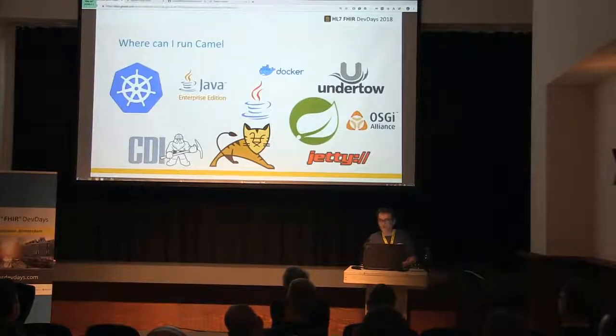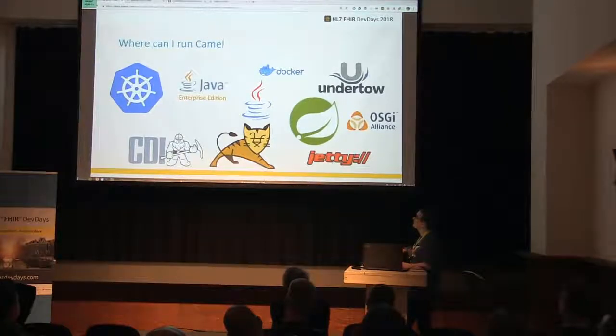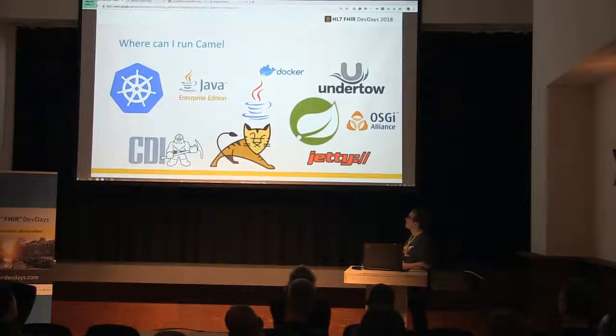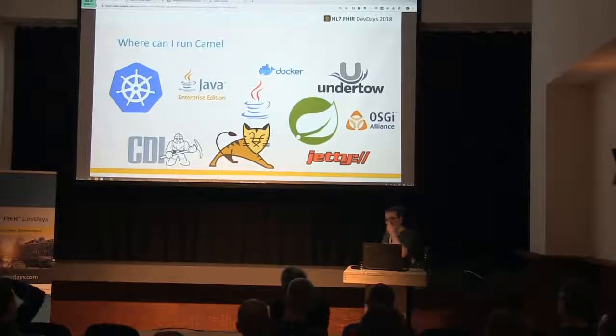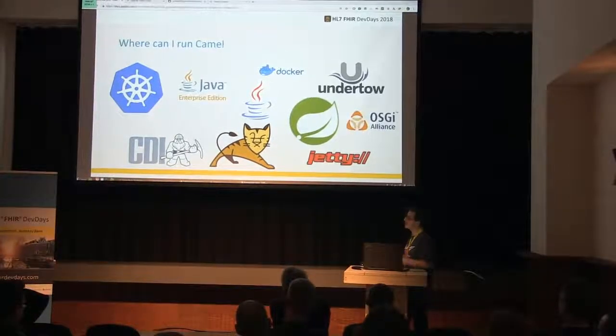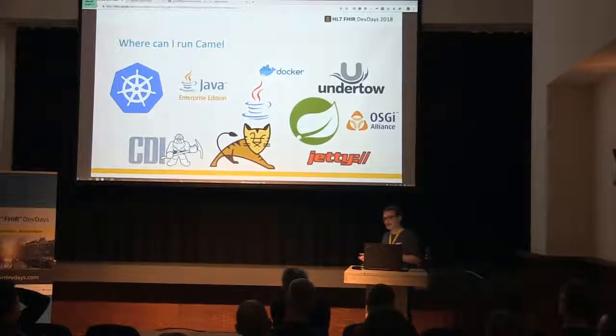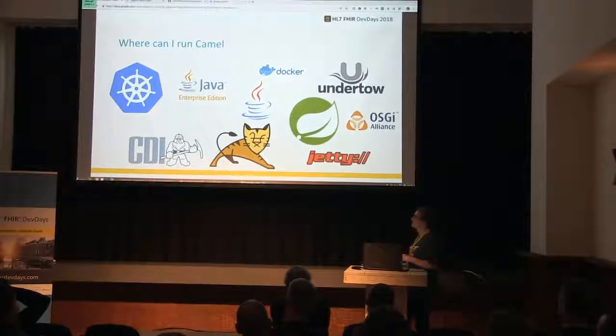Okay, so where can you run Camel? So basically, anywhere you can run Java. So at its core, Camel is just a jar, a 4 megabyte jar. But we also provide integration with a lot of the popular frameworks. So, for example, Spring Boot, if you're a Spring Boot guy, we have tons of starters, auto configuration. If you go on the Spring Initializr website and you type in Apache Camel, it'll generate a project for you, and you're good to go.